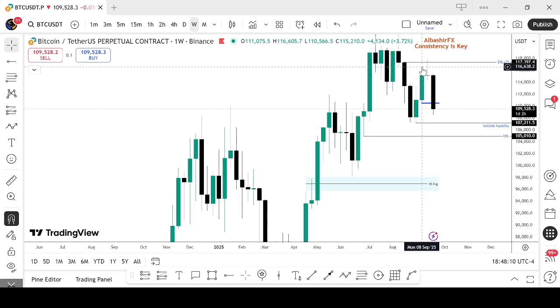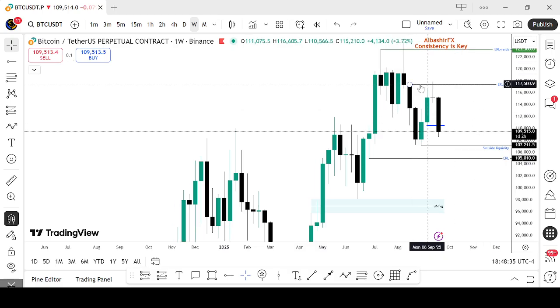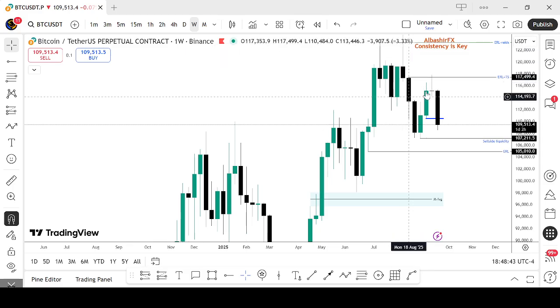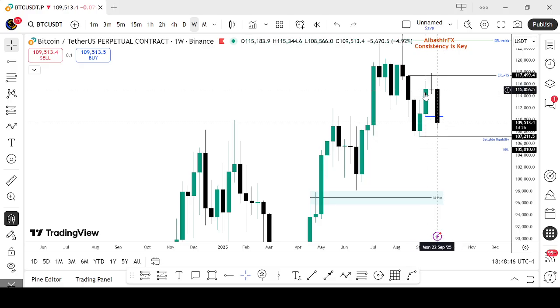Price traded into it, just like I was calling that Bitcoin should go higher, price above this level and reject. Now we go higher and deep into it, so deep that I was waiting for a change in the state of delivery on a lower time frame before going higher. So we see that price has rallied higher, taking external range liquidity plus turtle soup. This particular candle high was taken, and price rejected and came lower. And also we can see this is a very good CRT candle.